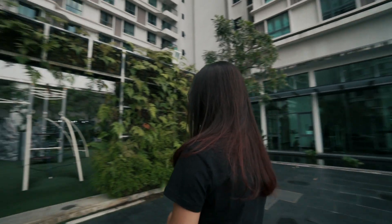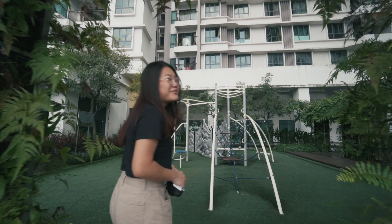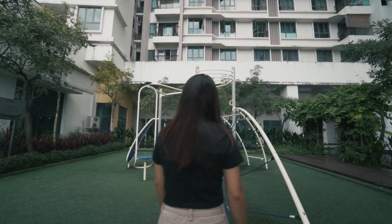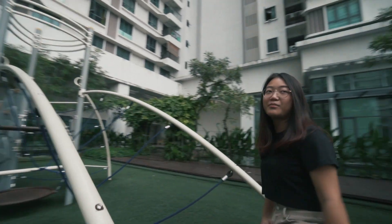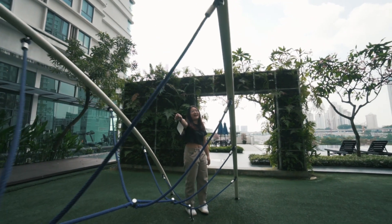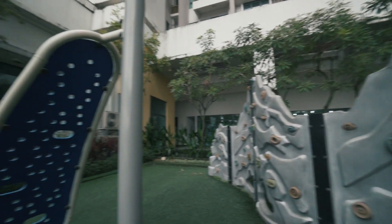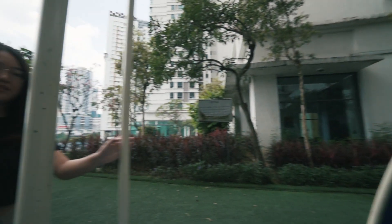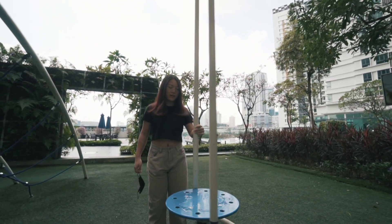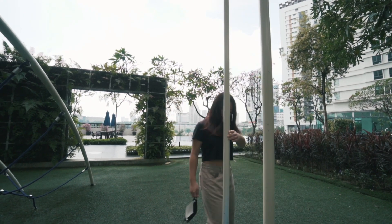There's another tunnel leading into the playground. It's not exactly a typical playground — it's kind of extreme because there are a lot of ropes and structures you're supposed to climb. There's a basket at the top. You can sit on the swing and swing, but it just rained so it's a bit wet here.